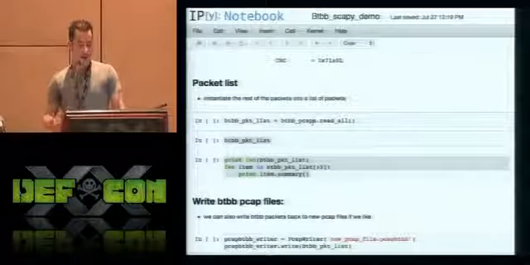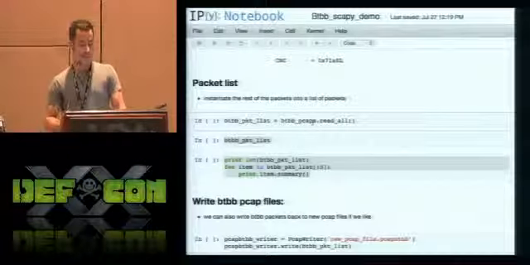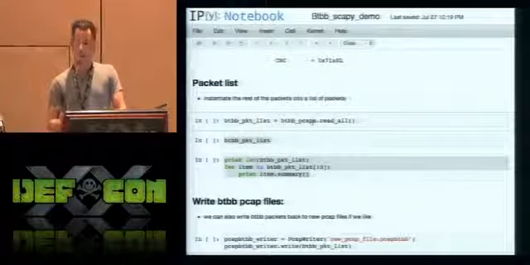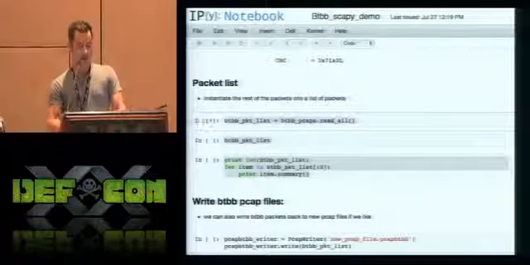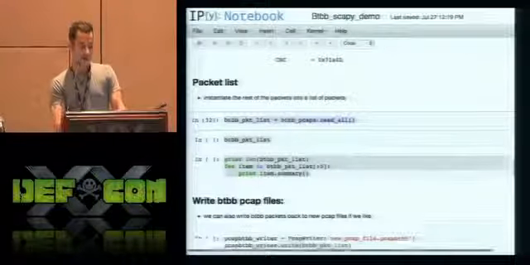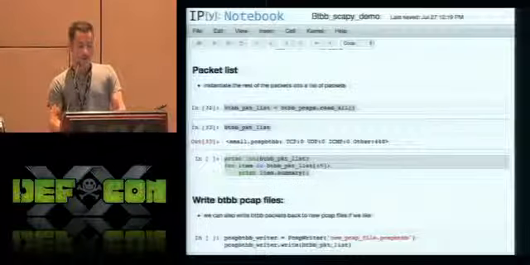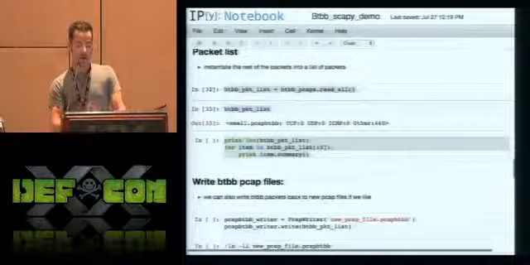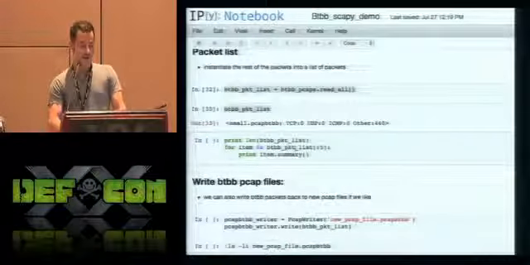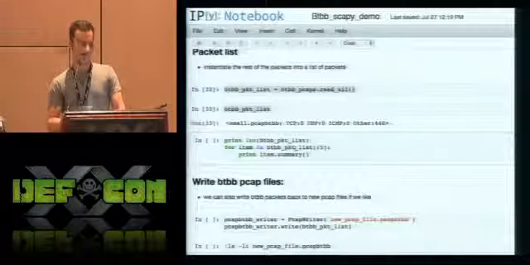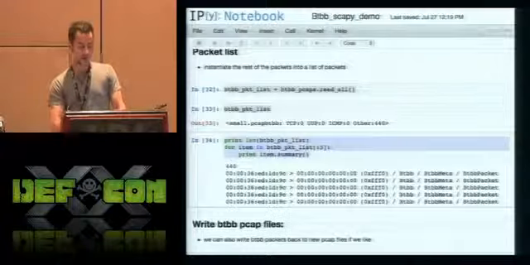Next, these are just built-in Scapy things. If you're unfamiliar with Scapy, this is probably informative. Otherwise, it's probably kind of boring. We can take the rest of our packets from our PCAP and load them all into a Python list. We can view it, see that there's 440 other packets in here. We can treat it a lot like a Python list where we can do list slicing on it.